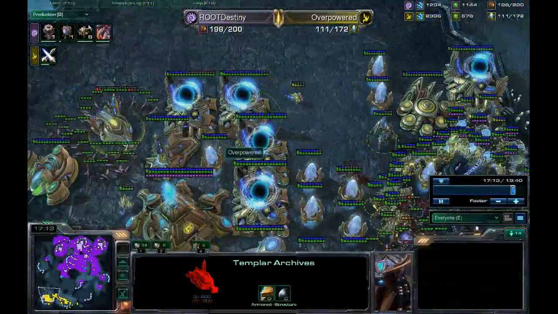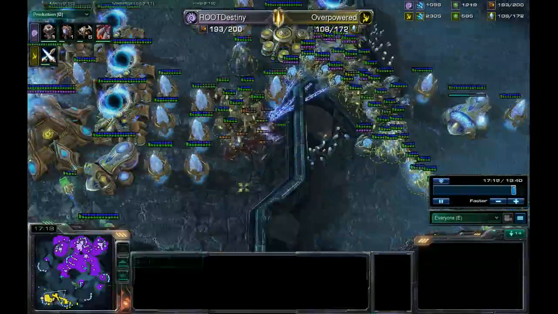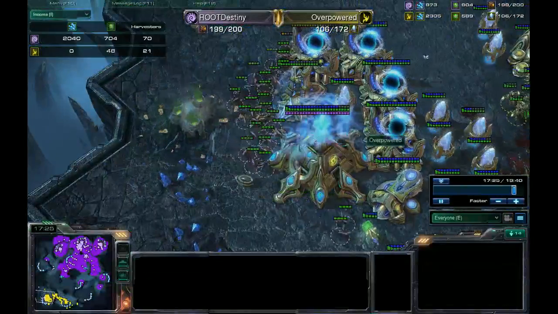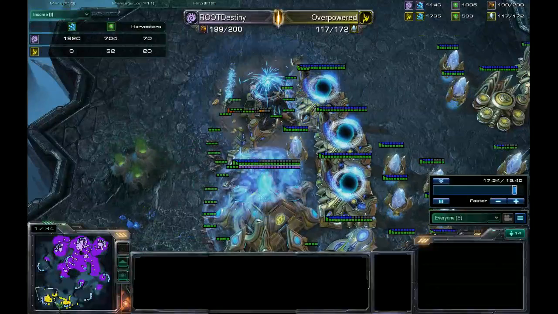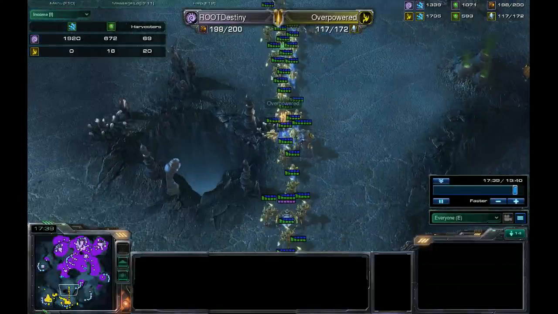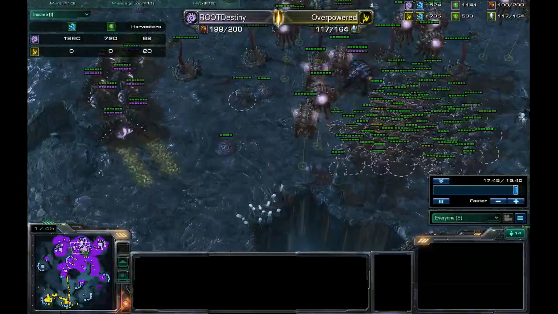He's putting some pain on the Templar archives there to slow down what's really been hurting him. This is a great opportunity for Destiny to just pull the win that he needs to get. 21 to 70 Harvesters. This is an amazing advantage that he just pulled in, and he's going to lose a ton of his base. You know what that does? It forces Overpowered to just go in. It's either this or nothing.